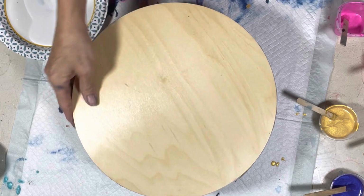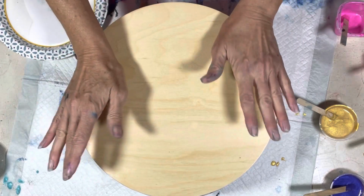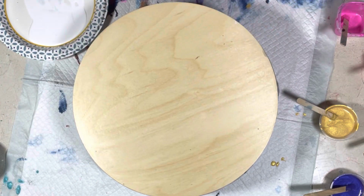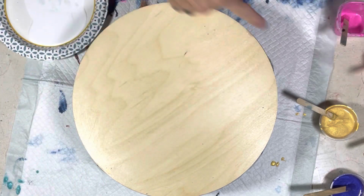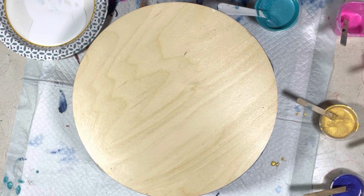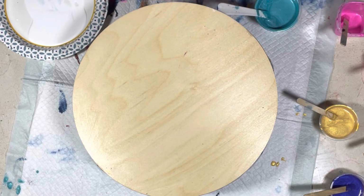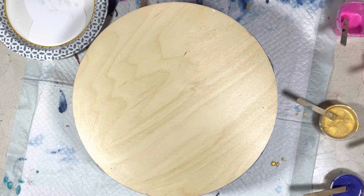This is kind of stuck to my spinner right now. I'm going to do, hopefully, a minimalist pour. I'm going to try and get some cells around the outside. Now I'm using Decoart Extreme Sheen and Aquamarine. And I've been playing around with the consistency and I think this is just too thin. So let's give it a little stir.